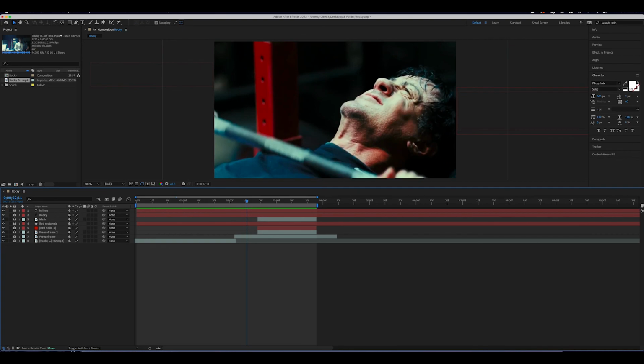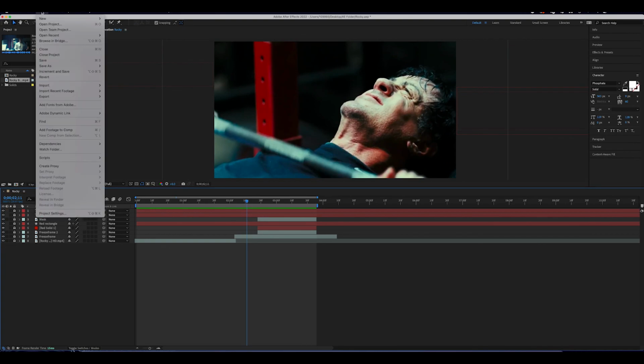So now all I need to do, I'm going to go to File, because I'm done. I'm happy with that. That's good. It only took us about 1,000 years. So I'm going to go to Export, and then Add to Media Encoder Queue, and then when I export it, I'm going to export it as a H.264, 1080p high quality, and then I'm going to put that onto my OneNote, and I'm going to annotate. Good luck, Godspeed. I hope this goes well for you.